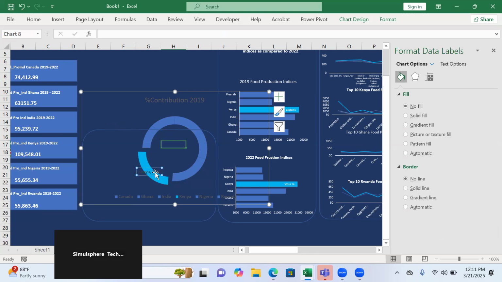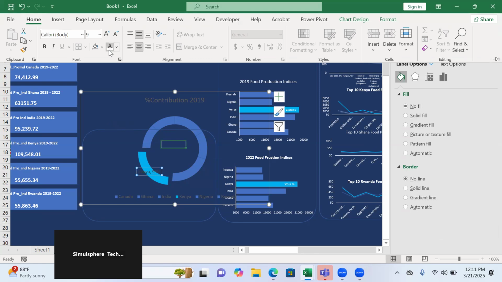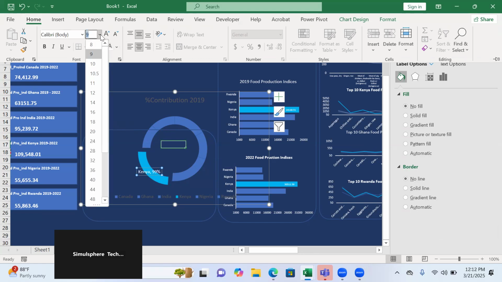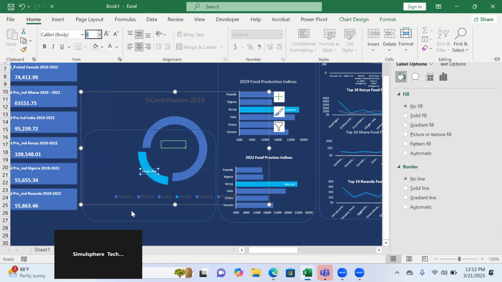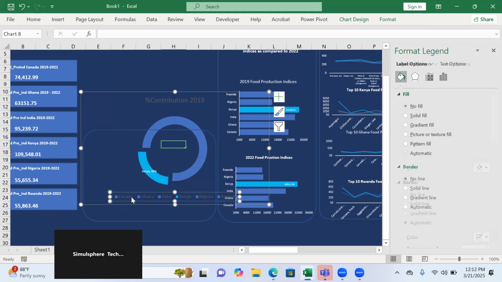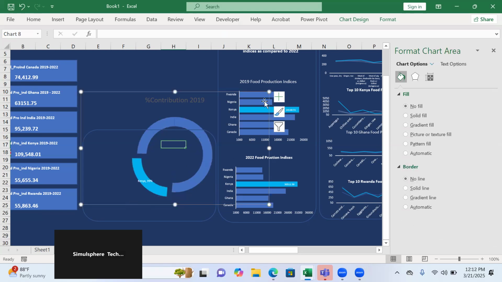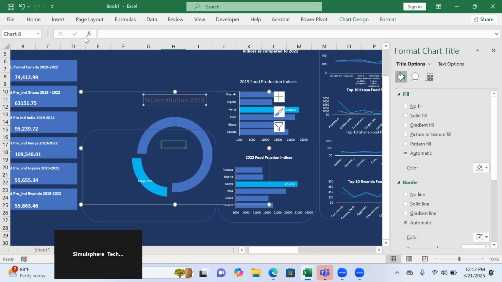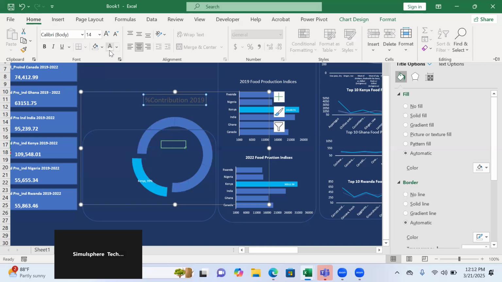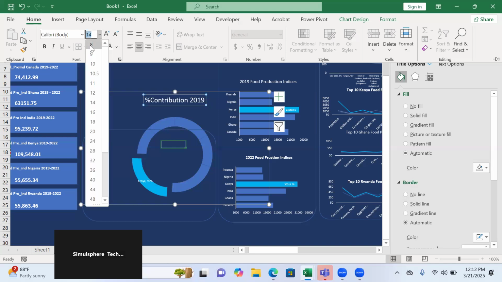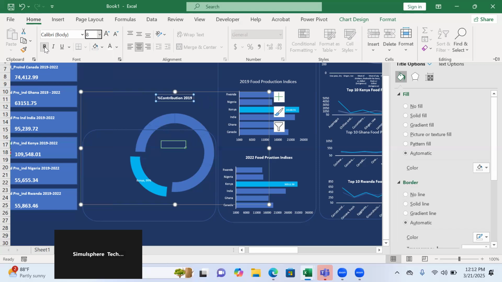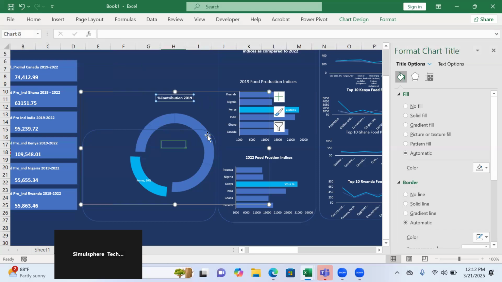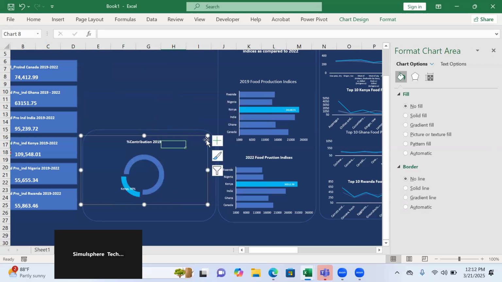Great. And this guy right here is going to maintain a white font 6. At this point, I have no business with the legend anymore. And this guy right here is going to be a white font 8. I could make it bold if I want. Now I can shrink my pie chart to fit into the designated area.